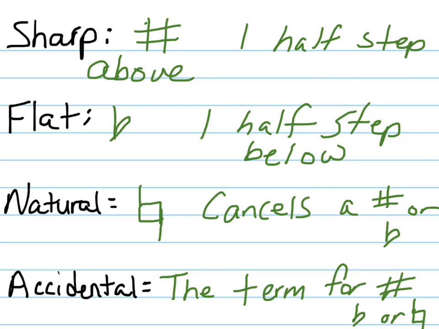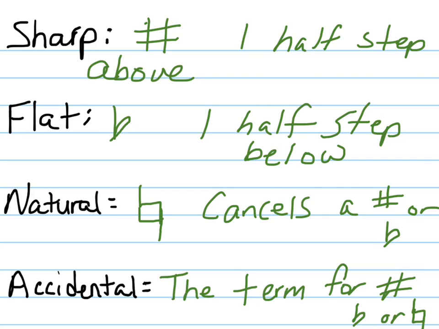Okay. So that's how you can remember what direction the sharp goes, is because you stand right back up after you sat on a sharp. Now, a flat looks like I've flattened a B, but you can also think of a tire. When it goes flat, the air pressure goes down, right? The air goes down, the tire goes down with the flat tire. So flat, down. Now, natural cancels out a sharp or a flat.